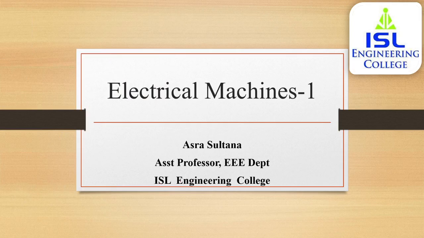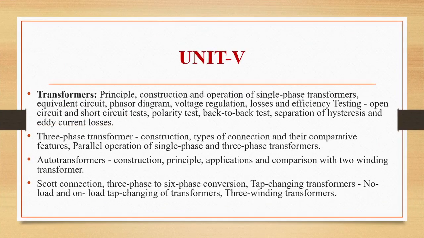In the previous classes, I have said about squad connection, 3-phase to 6-phase conversion. Today's class I will be telling about tap changing transformers. They are of two types, no load and on load tap changing transformers, and 3 winding transformers. With this class, I will finish the syllabus of electrical machines 1 subject. All 5 units will be covered.